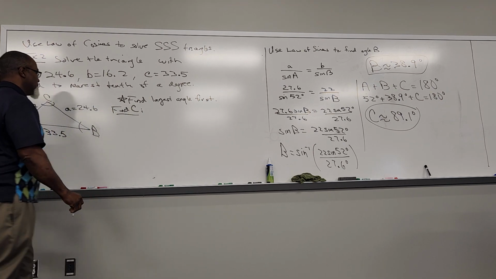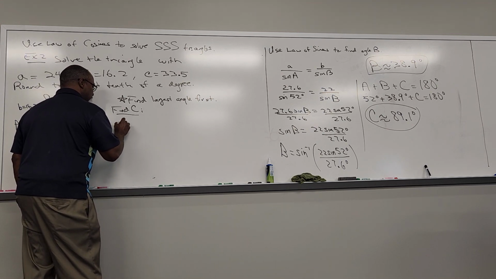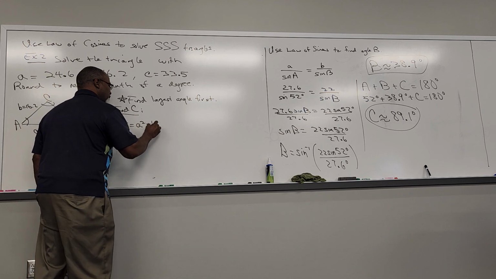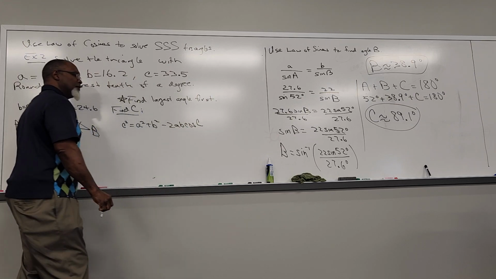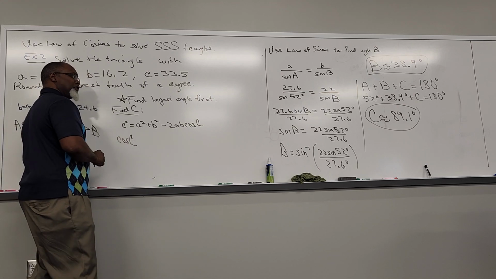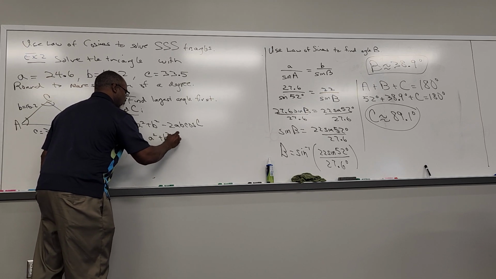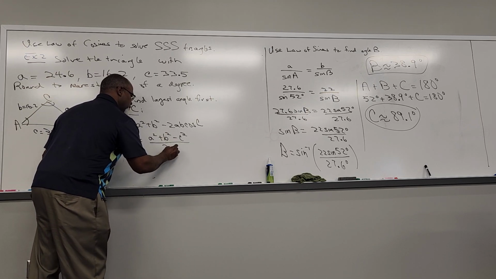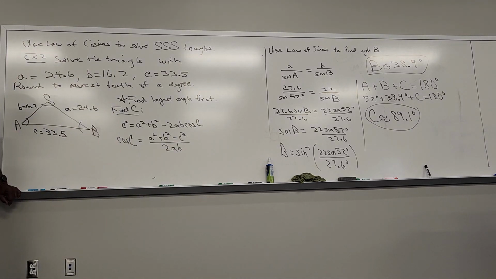Find angle C. Well, if I'm going to find angle C, then I'm going to use c squared equals a squared plus b squared minus 2ab cosine of angle C. And again, we said that we could solve for angle C, that alternative version of the formula. The cosine of C is equal to a squared plus b squared minus c squared over 2ab. All you're doing is taking that formula, solving for the cosine of c. So I'm going to use this version to find the cosine of c, and then I'll take the inverse cosine to find the actual angle c.